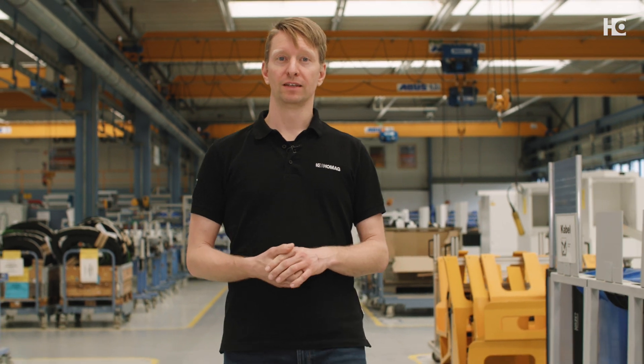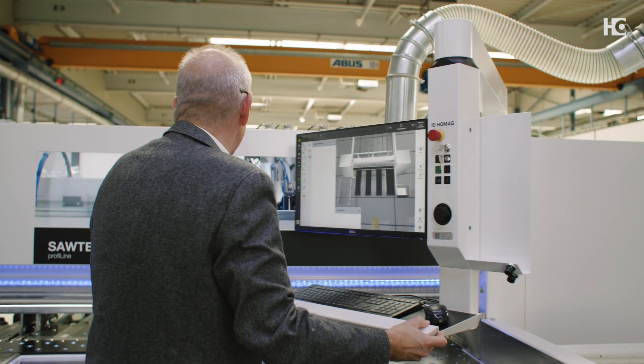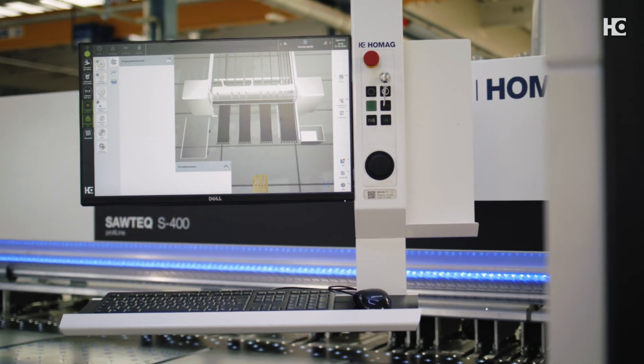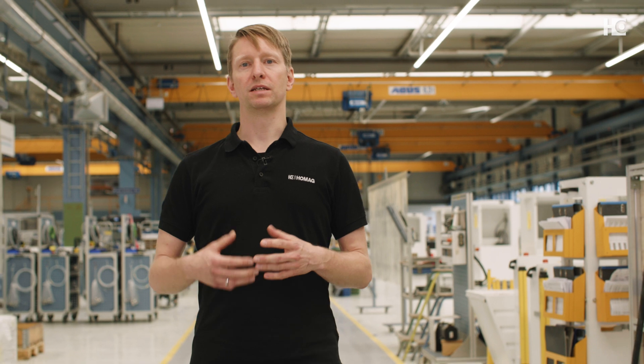In many industrialized nations, we are confronted with an aging population, which inevitably leads to an aging workforce. In order for employees in the skilled trades to be able to work comfortably and safely, an ergonomic design of workplaces is essential. Each machine operator has different needs and preferences when running the saw. We have taken this into account and developed a flexible, fully rotatable and tiltable operator terminal that can be adapted exactly to an operator's needs. We have focused on making the controls as intuitive as possible, so that the operator can concentrate on the essentials — cutting materials.